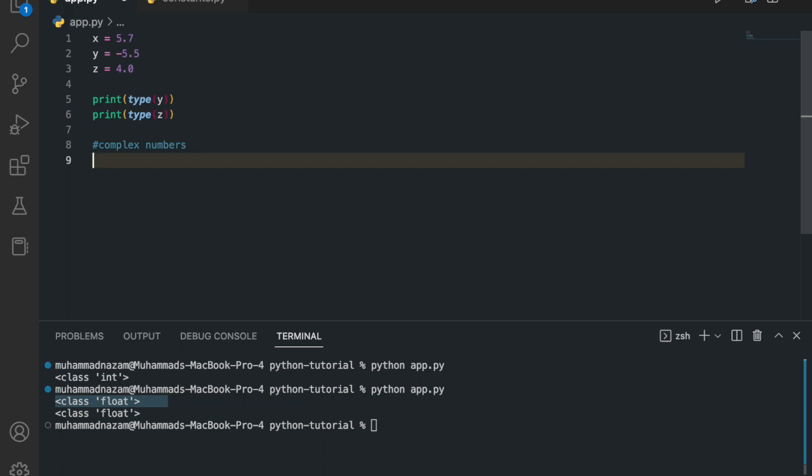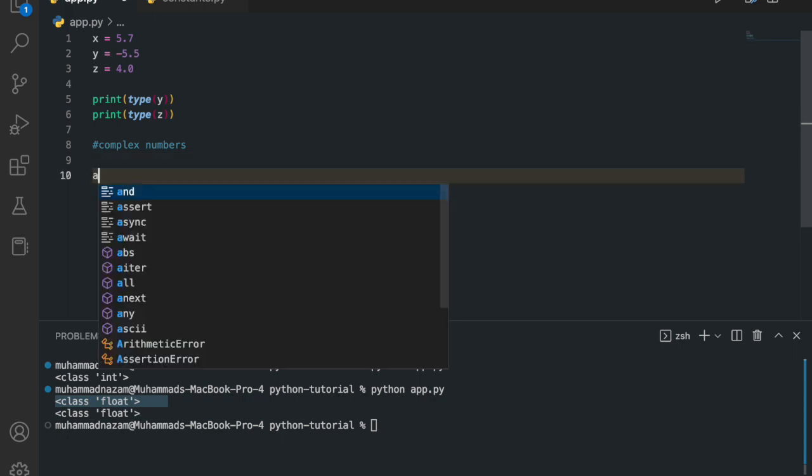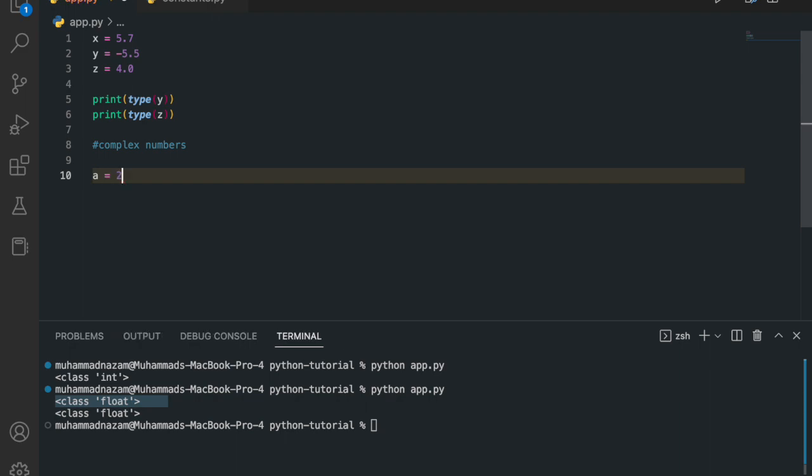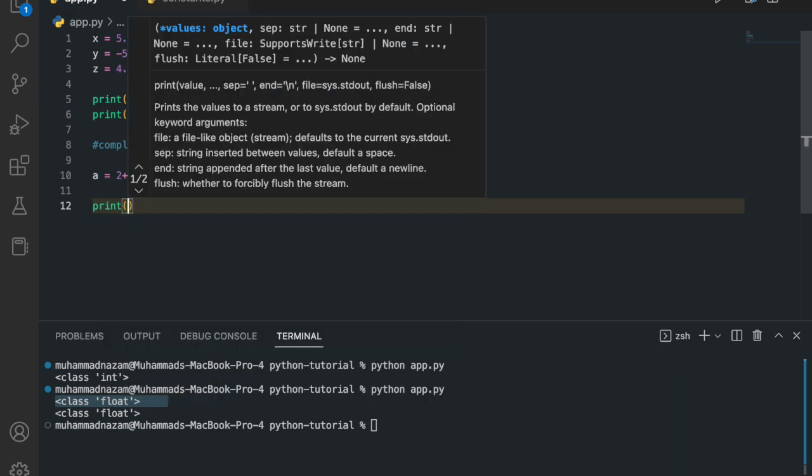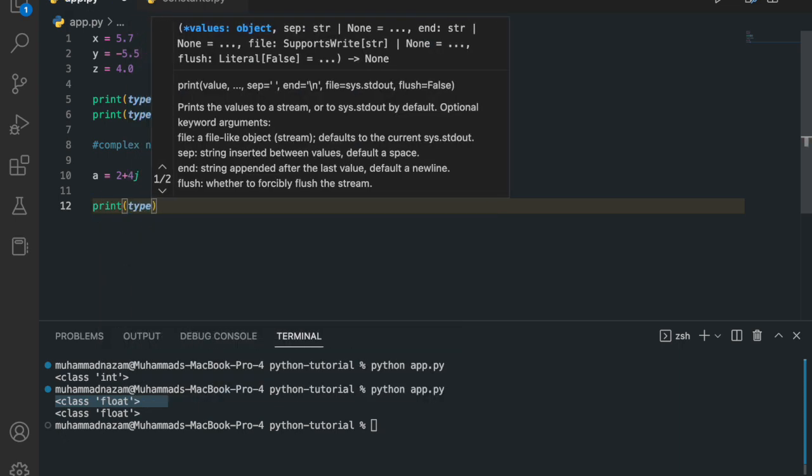These kinds of projects mostly use them, but I will give you a quick example of how you can identify this data type. For example, if we have a is equal to 2 plus 4j, that j is basically an imaginary number, so it's a complex number. Now I'm going to print the type of a and see what kind of type we have.